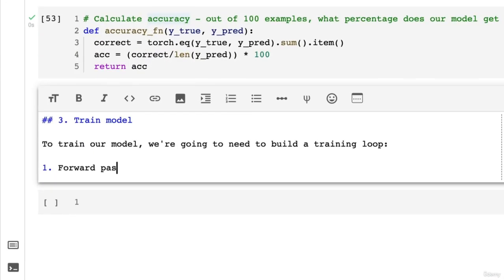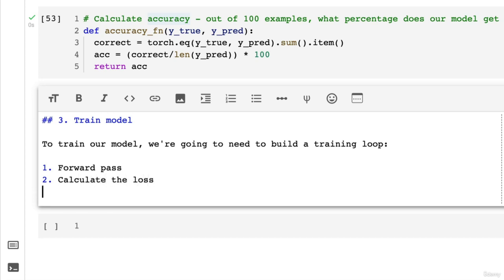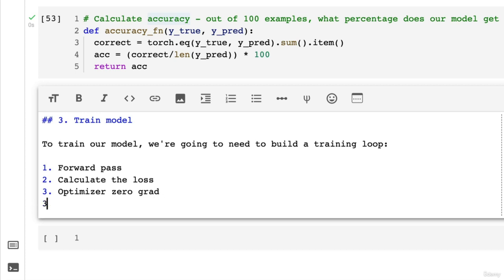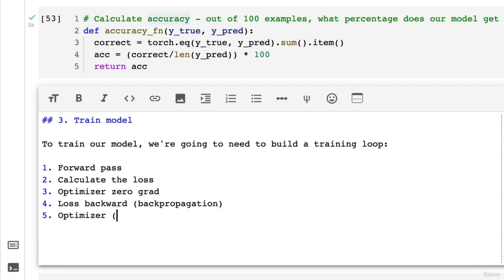So 1, forward pass, 2, calculate the loss, 3, optimizer zero grad, 4, what do? Loss backward, so backpropagation. I'll just write that up in here, backpropagation. We've linked to some extra resources if you'd like to find out what's going on in backpropagation. We're focused on code here. And then 5, gradient descent, or optimizer step.